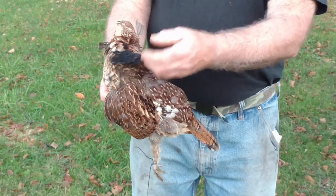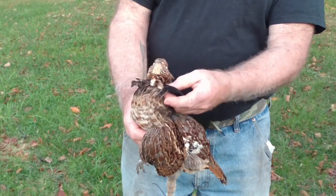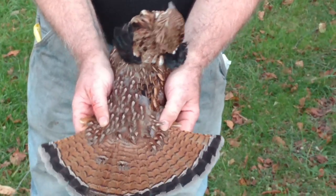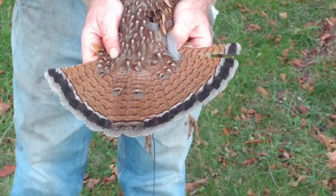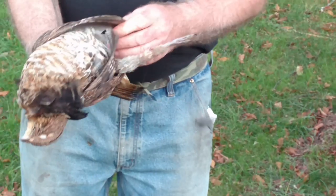When they're courting, this will puff up and get real big. This is a young male. Nice fantail. It's a beautiful bird. Very pretty. Blends right in with the woods in the fall. You can hardly see him. But it's a young bird. Not much meat on him.